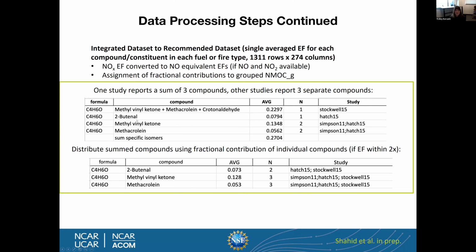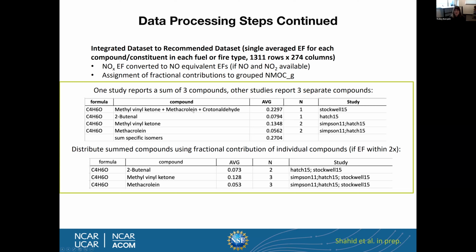But basically, one of the advantages of 2DGC is that we can identify structures and mixtures, right? We have better separation. Quantification is a bear, but we have better separation. So, for example, this peak, right? If you're using PTR, for example, these compounds can't be separated, and crotonaldehyde and 2-butanol are synonyms, so they're the same thing. But you have this situation where all three of these compounds were reported, it's the sum, and sometimes that mass can get split among these equally, but it's hard to then figure out what to do with this when you're trying to model it.